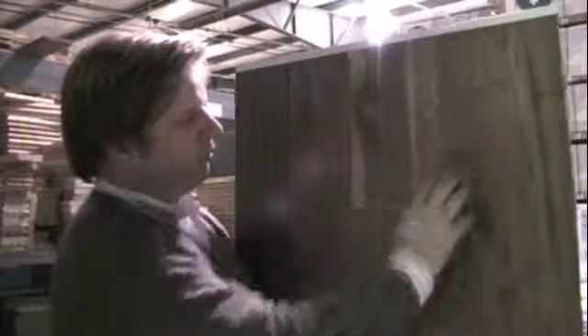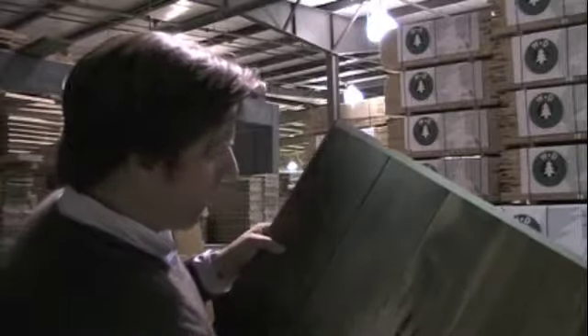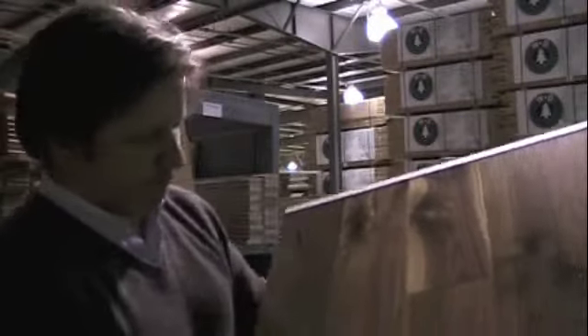The end joints don't match up continuously throughout the floor because of its long length. Long length in a character grade floor is extremely important — that's what gives it truly that plank look. You've got that wonderful blonde sapwood of the walnut, and it's all very mellow and kind of blends together the different colors and hues because of the steaming process. Here we've got some larger knots, and in the walnut they're really quite dramatic with that curl up from the knot and the character there. What we want to do is preserve that as much as possible so that your floor brings out the natural beauty of the walnut.